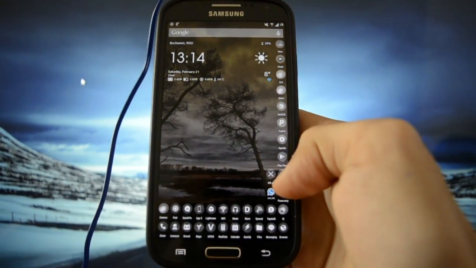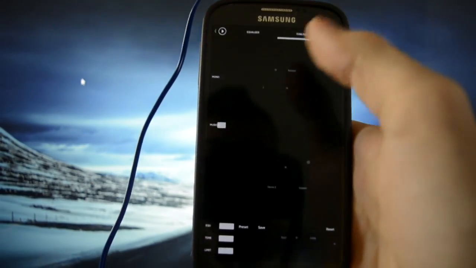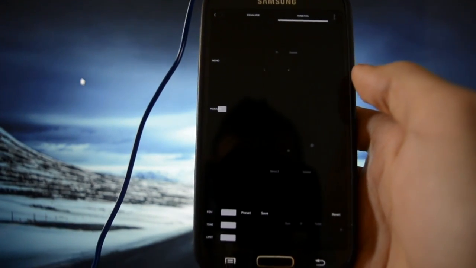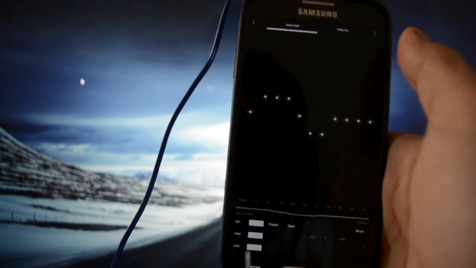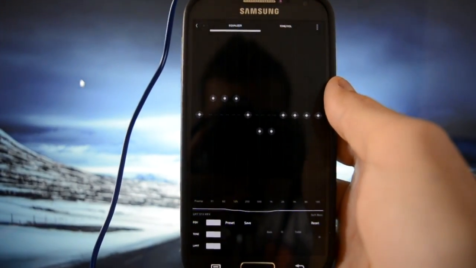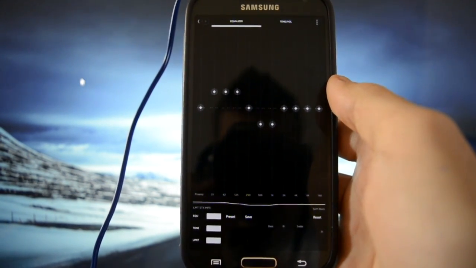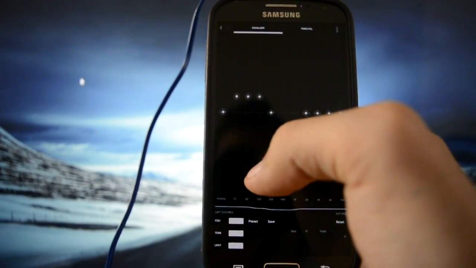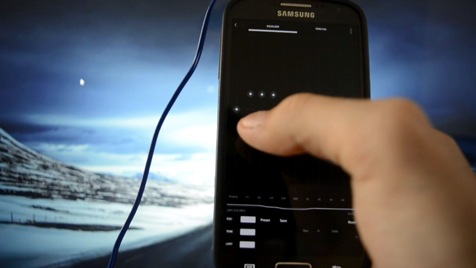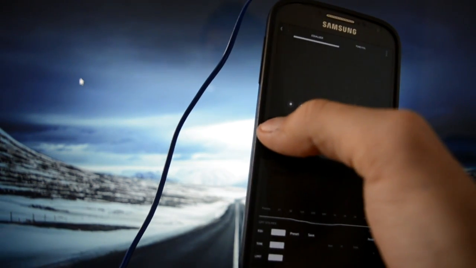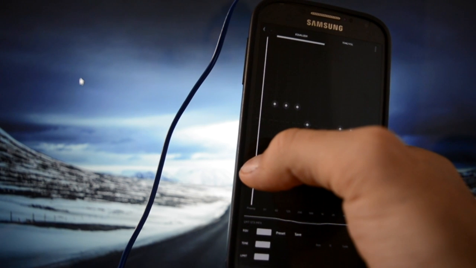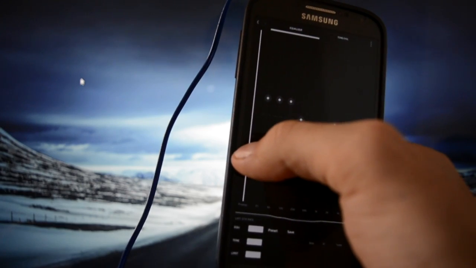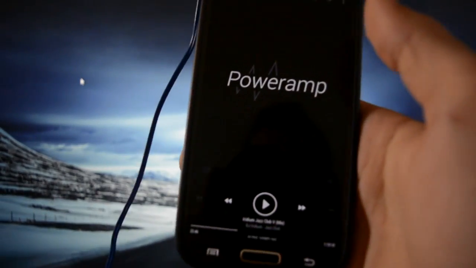So let's get into the Power Amp again, where we were. You have to enable this to load up the module of your VIPER4ANDROID FX app. The equalizer looks like this. All these three options are activated. If you want some more loudness, you just slide this to the upside, or if you want less loudness, you just pop this down here. But we're gonna keep it here.